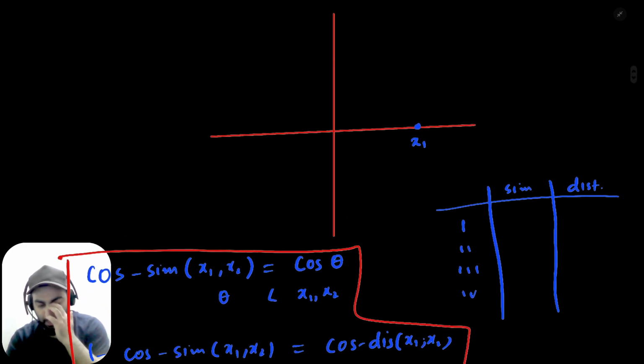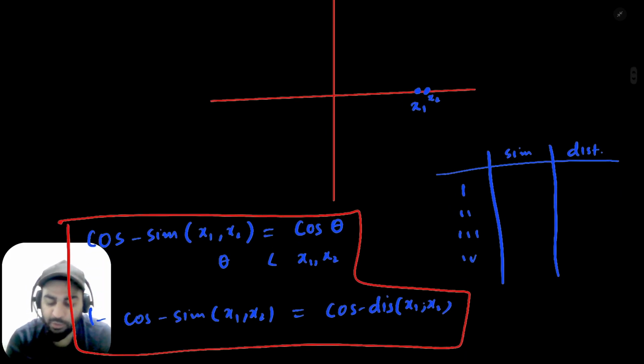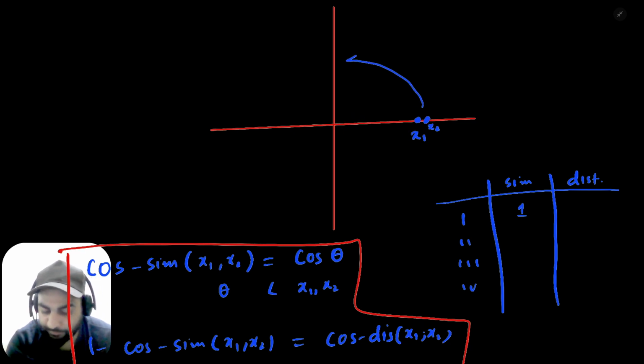This is how we define them. Okay, so now I'm saying if there is this point x1, and I have some point x2, let's call this point x2 over here. So x2 is this point. Now the angle between them is 0. So if the angle between them is 0, that means they have a similarity score of 1, because cos 0 is equal to 1. Okay, so now if this point x2 started moving from here to here, so now if x2 is, let's suppose, here, you saw that the angle got changed. This angle got changed now.